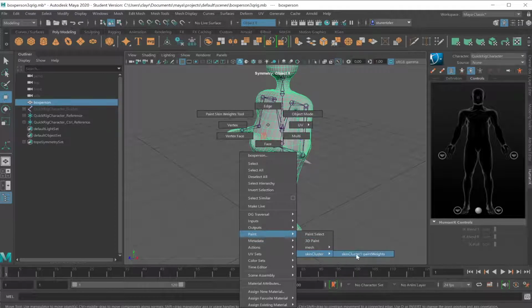Skin Cluster Paint Weights. If there are multiple skins on the same object, there'll be a list of which skins to apply. You might have multiple skins on an object if you skin other objects onto your main skeleton a little later on, or if the body parts are separate and you decide to put different skin weights on each one to attach to the skeleton, that also will add to the list of skin cluster paint weights. That's not a bad way to build a model.